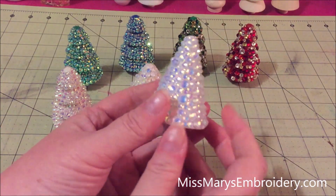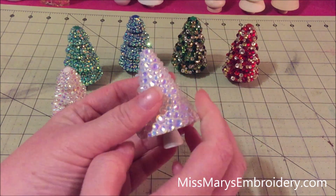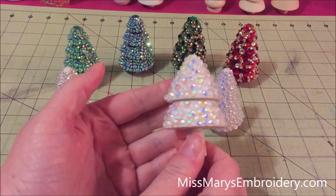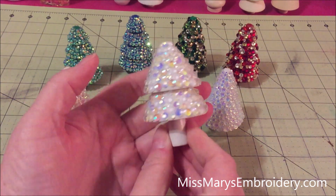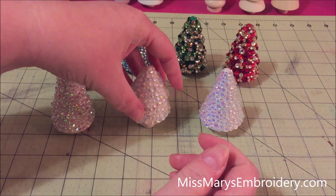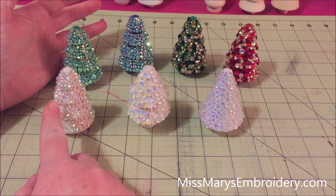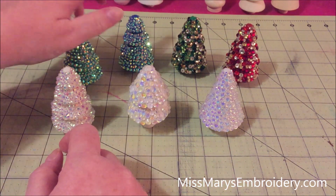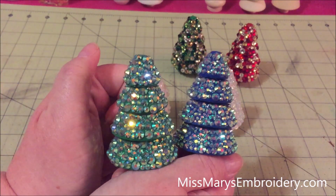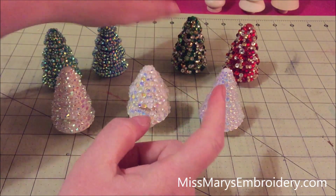Alrighty, so we are all done. This is our luminous opal. And then this was our snow white mix, which is still looking yellow over here. It's so weird. I don't know what the lighting's doing over here. And then these guys I did in Transparent AB crystal. And this is over white. And then these two are over green and blue. They're still the transparent, a little sparkle over the color. And then these two are just mixes.